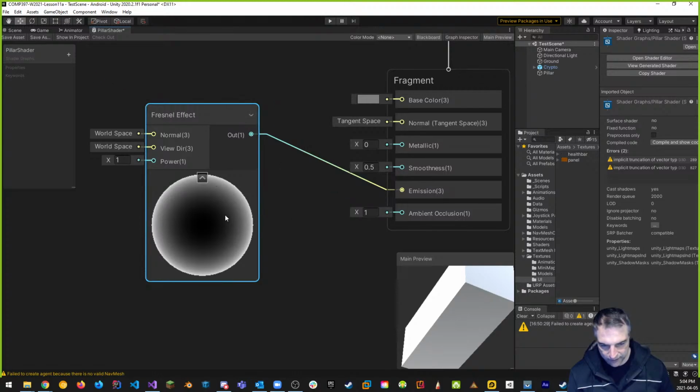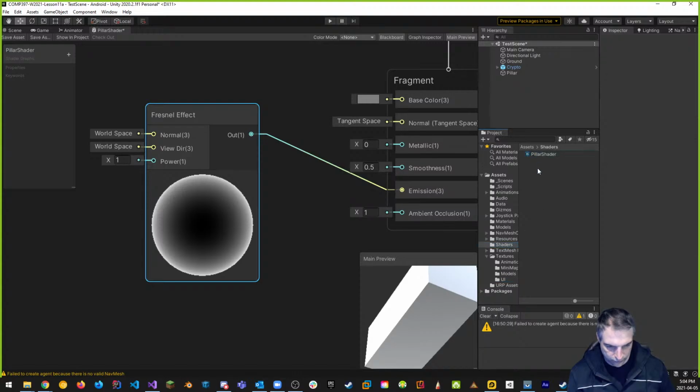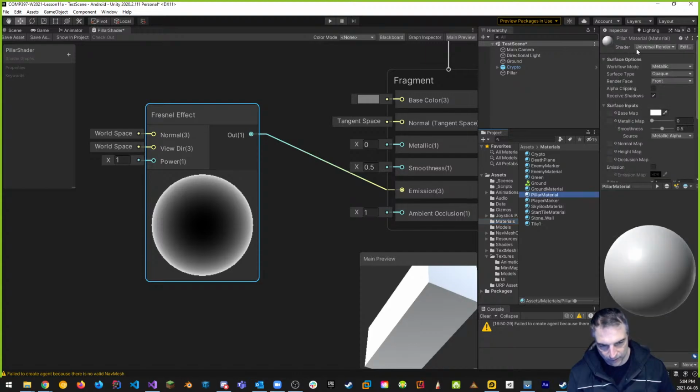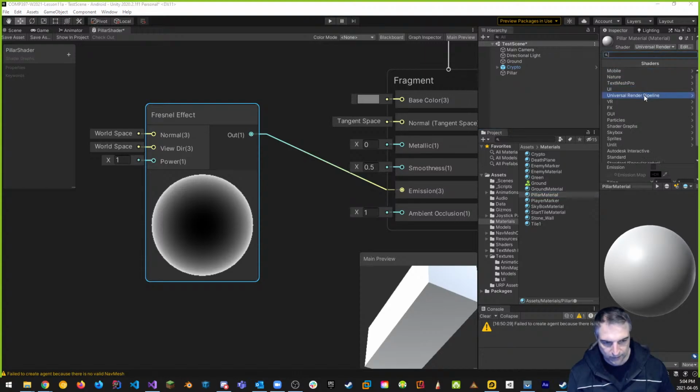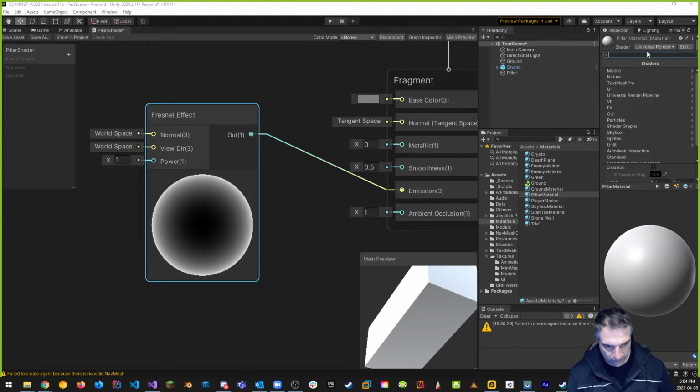And if I want to save the effect to the shader, first of all, let's take a look at the shader here on the right. We're going to go into shaders, and we're going to click on the pillar shader. There's the pillar shader here. But in the materials that we want to see it on, the pillar material, right now the pillar material is not pointing to this shader. It's pointing to the Universal Render Pipeline lit shader, which is this one. This one is checked. I don't want to use this one anymore. I want to use our own. And the way to do that is to go down to here, go to Shader Graphs, and choose our pillar shader. That's what we want to use.